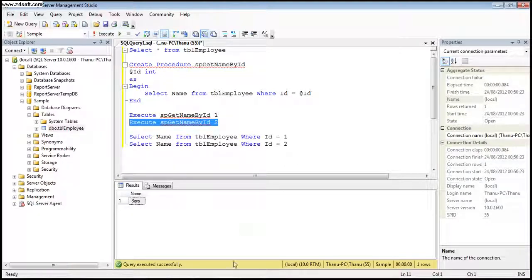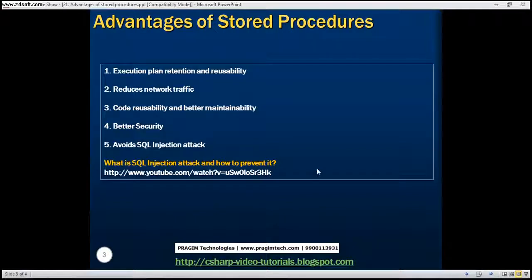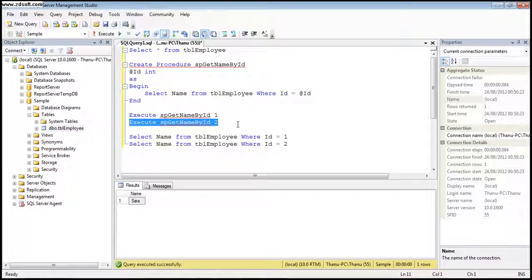In your interview, just in case somebody asks you, can't ad hoc queries reuse an execution plan? They can, but even the slightest change in the query, maybe a change in parameter values if it is not a parameterized query, or even a space in the query, prevents it. If you look at this query, initially when I execute this, the plan gets created.